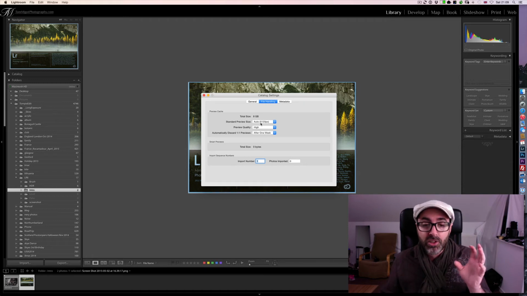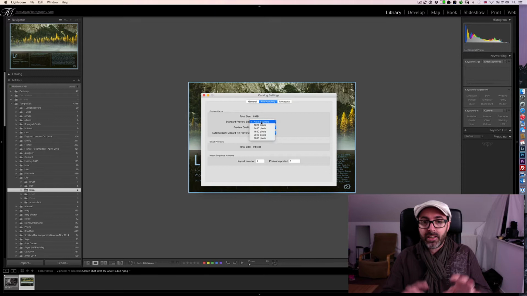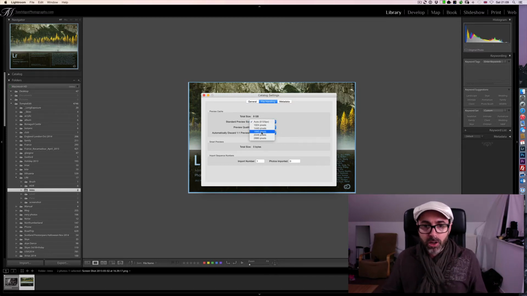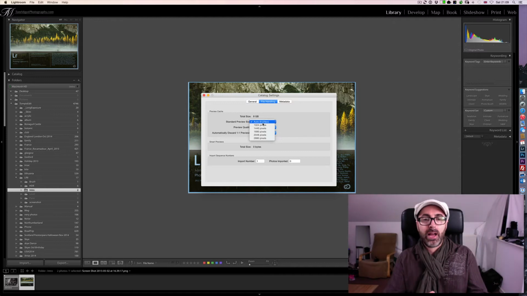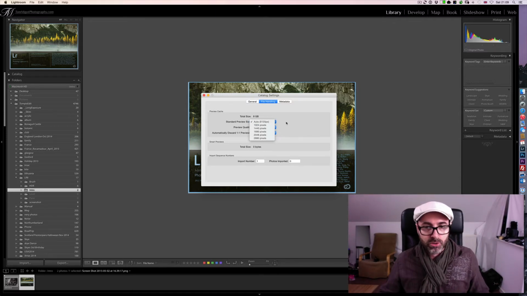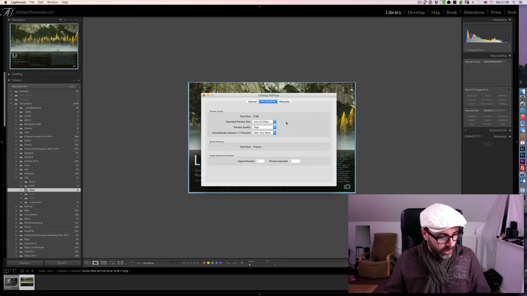Well, now there's a new mode, the auto mode, and it will define the correct size to match your screen, to get a full screen view of your photograph. Earlier I used to be on 2048 pixels, and now it jumped up to 5120 pixels. But I've changed my iMac, so that must also be a reason. But that's good news. It's something that you don't have to worry about.